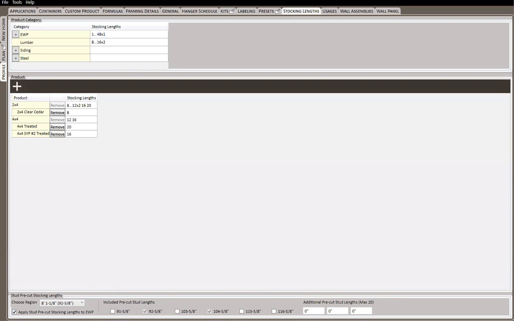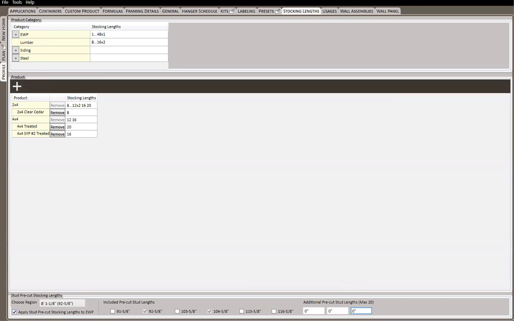But once you pick your region, then you can define which particular pre-cuts you like to have or make use of for your wall assemblies as they're calculated out. You can also make specific entries here if you have custom ones that you want to do. Quick note on that: that can be handy, especially if you have ones that are custom for a particular job. Maybe it's not ones that you would normally stock, but once you start your project, you want to say, hey, I need to be able to ship 93 and a quarter studs for this job. Then you can come in here and make that entry, and those will be considered in your possible pre-cuts that are included.